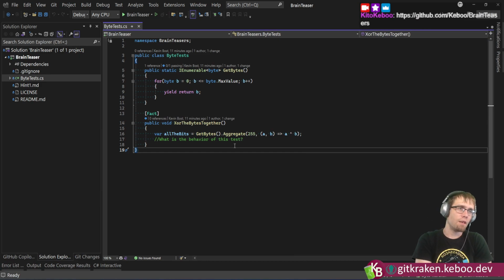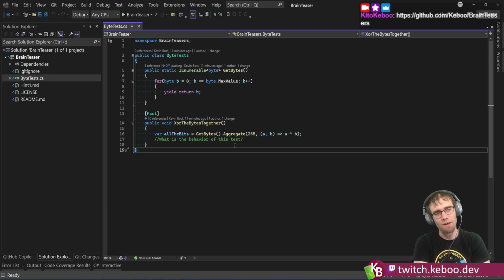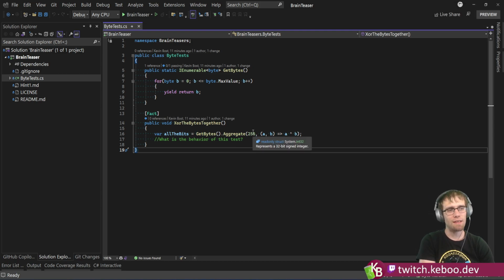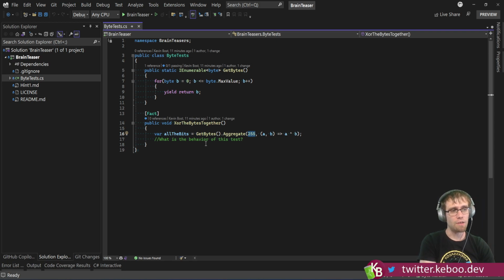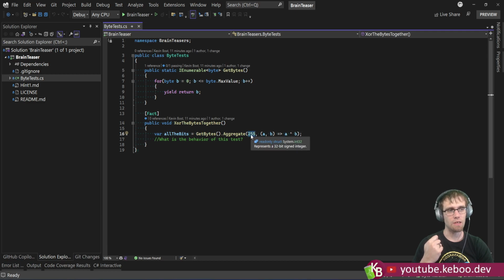So this guy has a getBytes method. It's an iterator method that returns. We call getBytes, and then we call the LINQ aggregate method. The aggregate method takes in an initial seed value, and then it iterates over every item in the enumerable. A is the value from previous. So for the first item in the enumerable, A will be your seed.